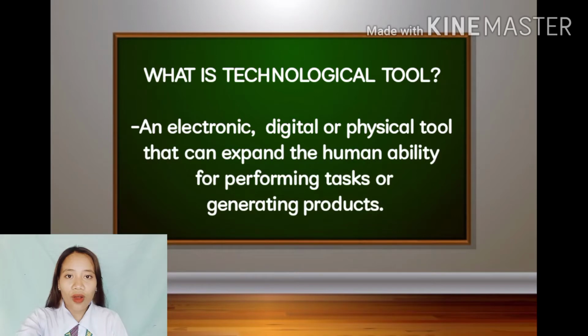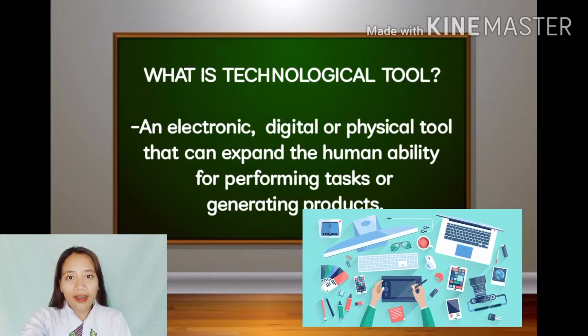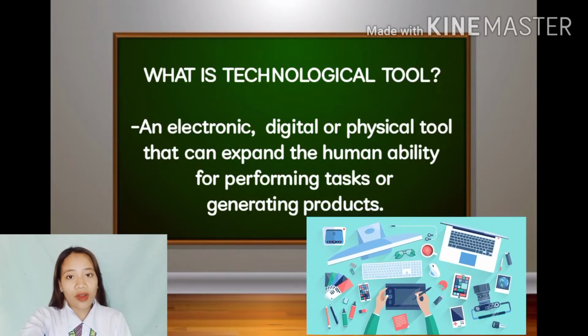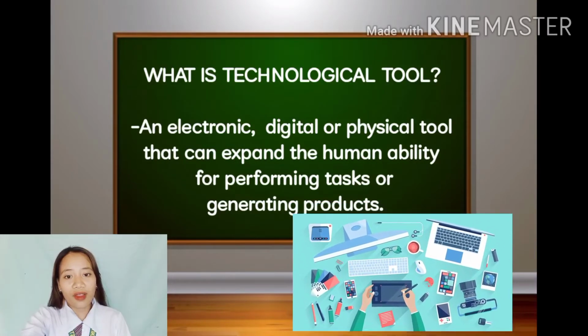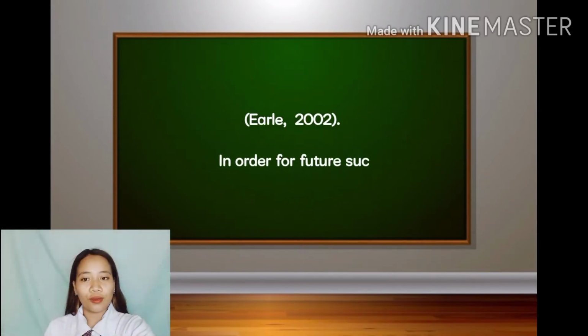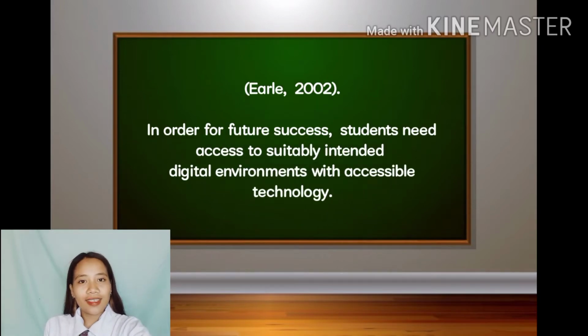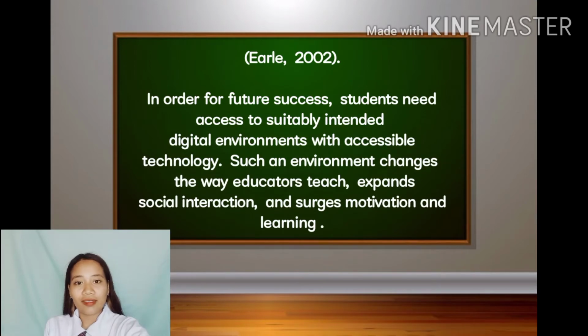For example, word processor, presentation program, spreadsheet program, graphics editing program, picture editor, movie editor, video format converter, web design editors, web design programs, and etc. According to Earl 2002, in order for future success, students need access to suitable intended digital environments with accessible technology, such as environment changes, the way educators teach, expands social interaction, and surges motivation and learning.